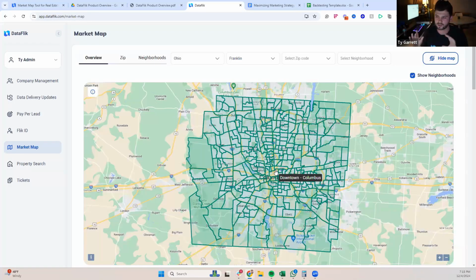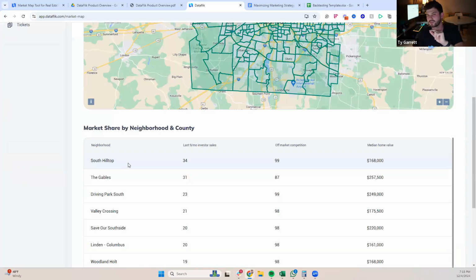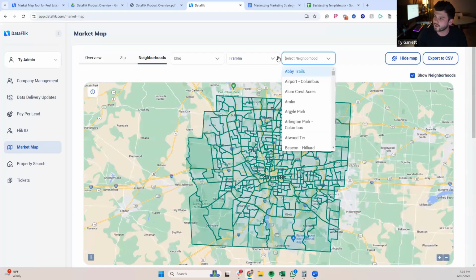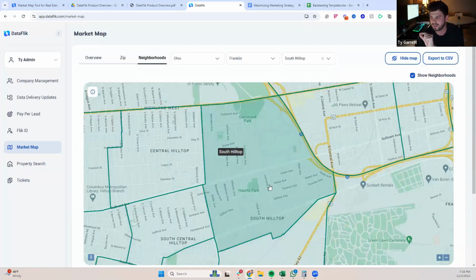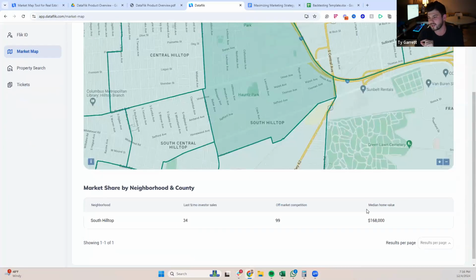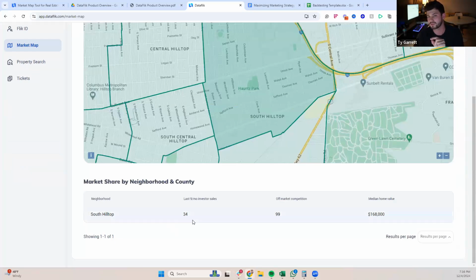So this is completely handcrafted and generated by our team, by hand with the GIS team. GIS is geospatial. So the first piece, when we move over, and I just jumped over to this neighborhood tab, you can see the top neighborhoods that have the most investor transactions from greatest to least. At this first mark here, you see South Hilltop. If we scroll up on the neighborhood and put in South Hilltop, you can see that this tiny little block in the last 9 months has gotten over 34 deals.